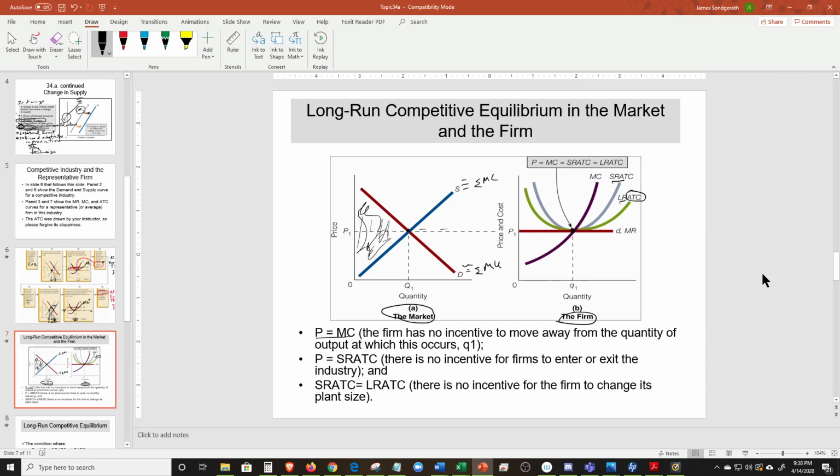No firm in the industry does. So this is the quantity being produced, and basically what we have here is allocative efficiency. Because at that point we're at the minimum point of both the short-run average and long-run average total cost curve, there is no incentive for the firm to change its price. I guess this is allocative efficiency right here.